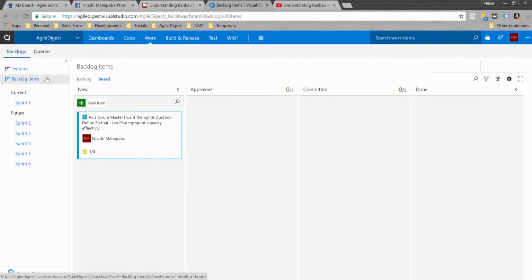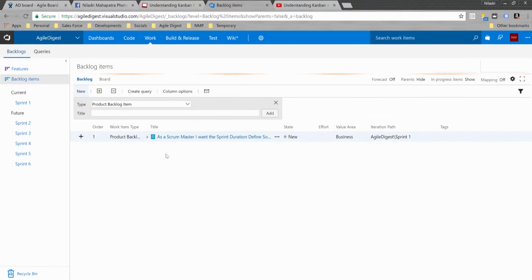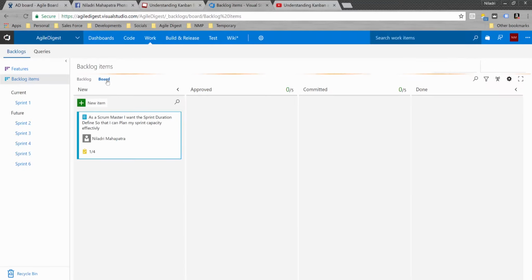As we'll not be working in a Scrum way, we'll not be looking at the sprints over here, so we'll only be looking at the backlog. TFS provides the backlog's board view as a Kanban view. In the backlog you can see all the stories listed down here, but if you click on the board section, you will see the Kanban board. Now this is a default Kanban board setting. We'll configure it based on our need. So how will we configure it?